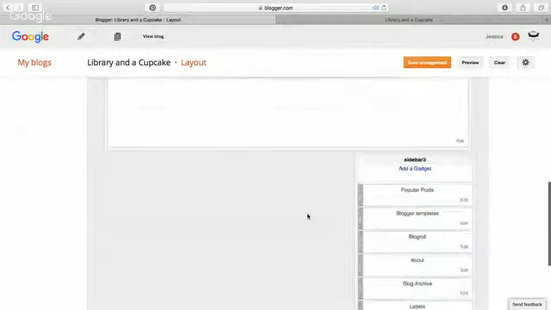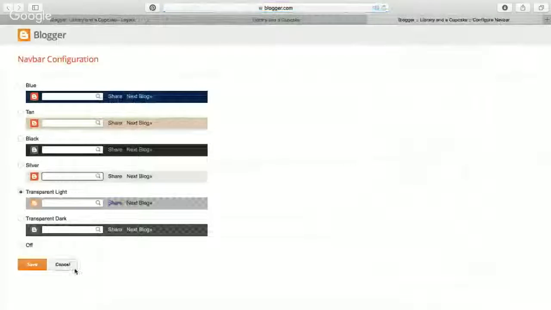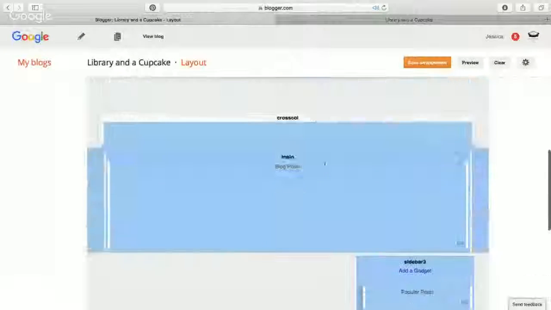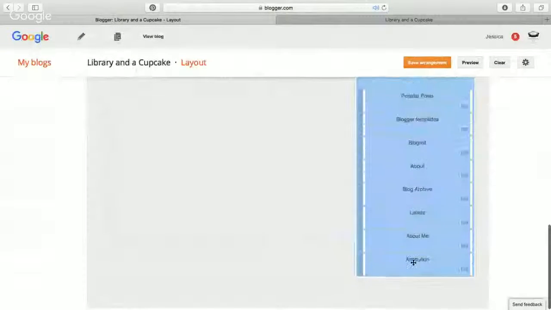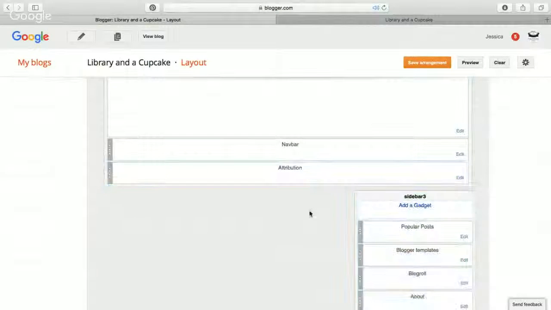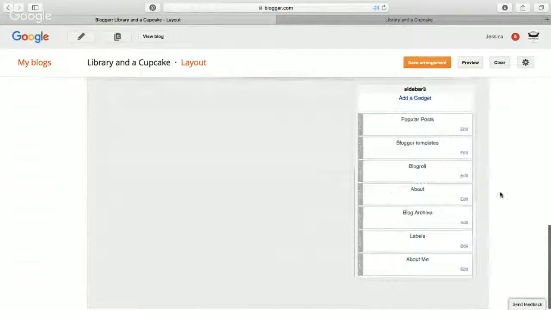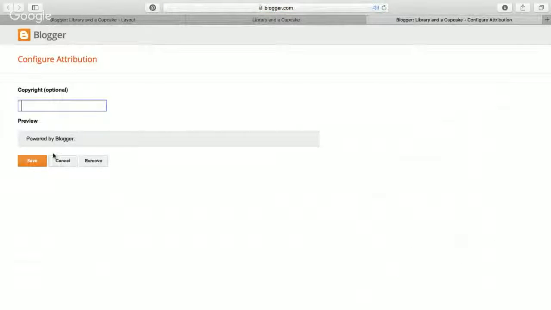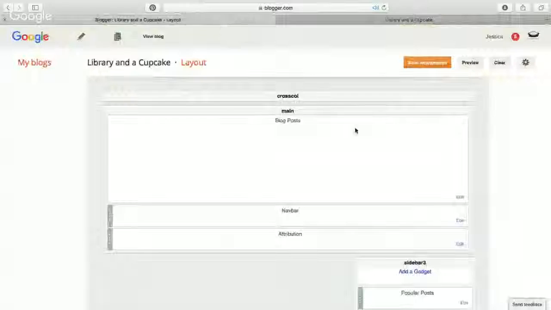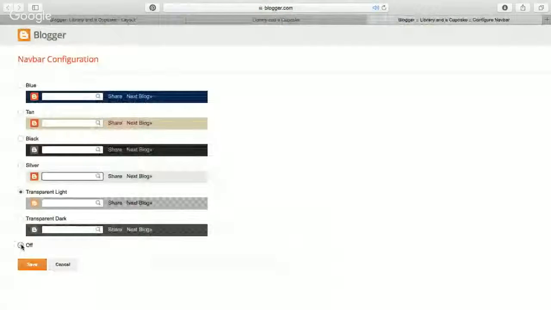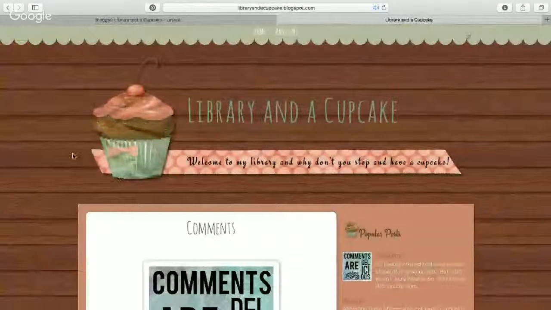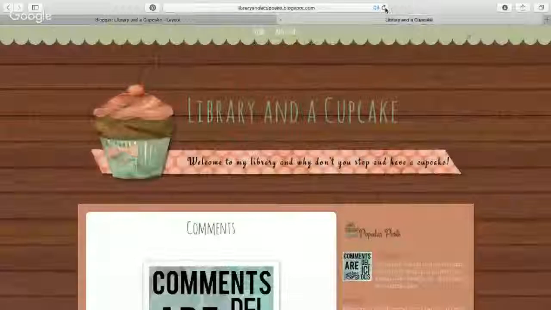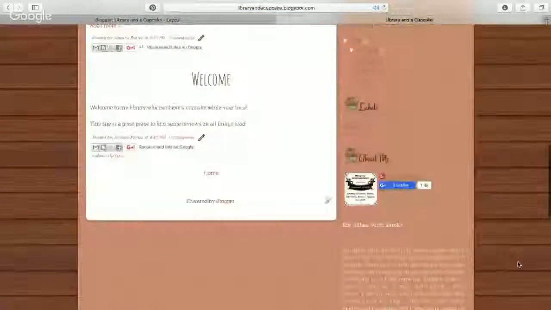There you go. So now if you want, you still can't delete it, but you can at least move it out of your way. The best thing to do, if you don't want to use these nav bars and stuff, because they're kind of worthless, is just shove them under the blog post because you're never going to use them anyway. Then they're out of your way, and you don't have to worry about it. And this you can just leave empty. You don't have to put anything there. And after the nav bar, you can just click it off. And then it's done. It wasn't showing up anyway, but there's always a chance. So now those are completely out of your way.